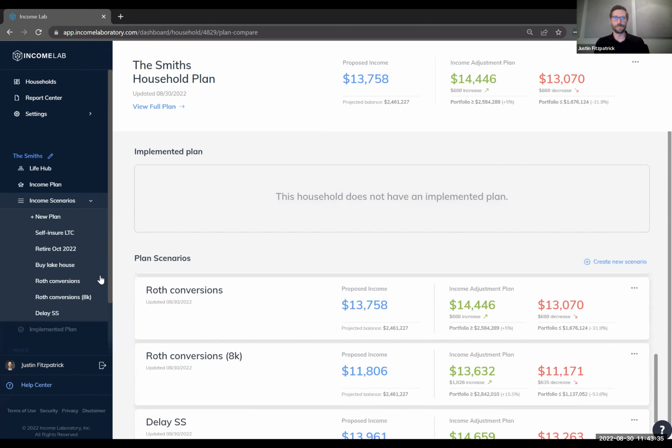The last thing I wanted to do though is on Roth conversion. So again, thinking about the workflow here, we've made a base plan, we've gotten a feeling for what they can spend, we've explored different options in terms of behavior, buying and selling things, planning for future expenses.